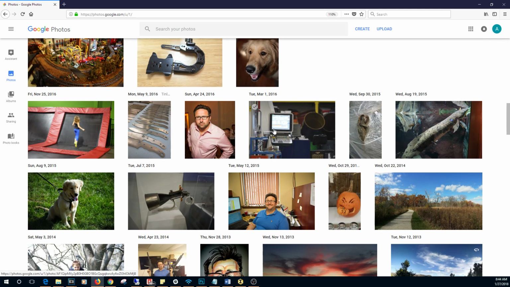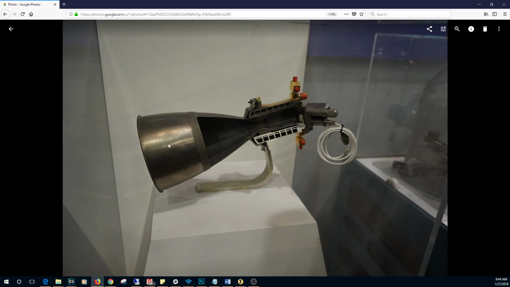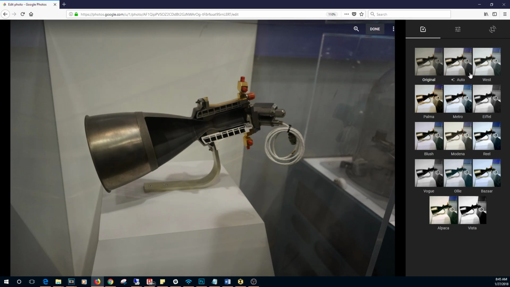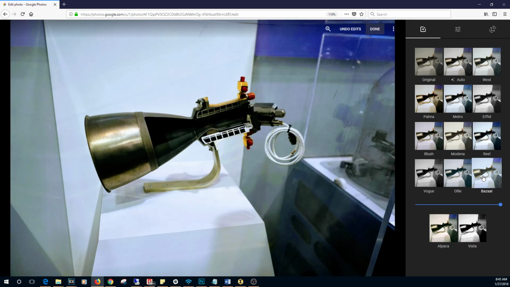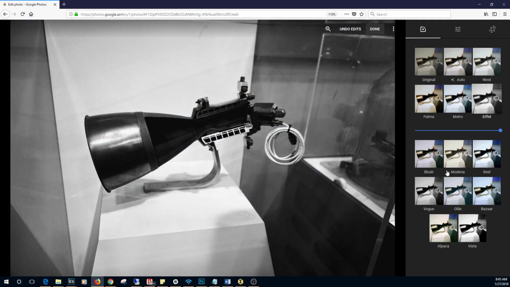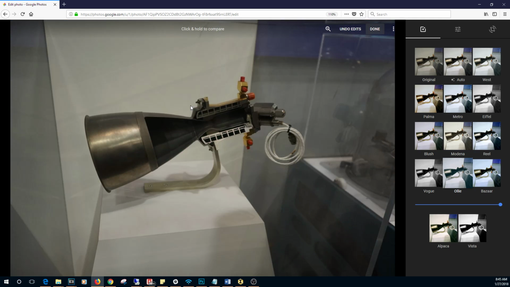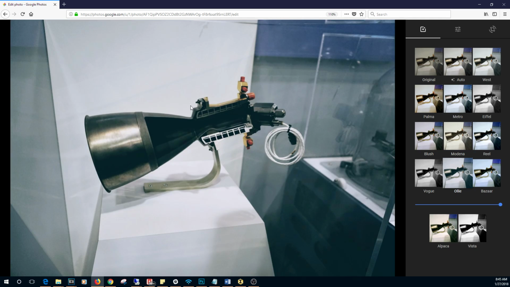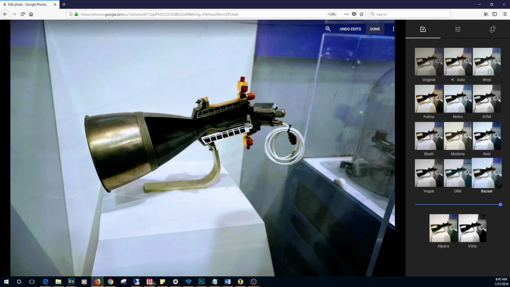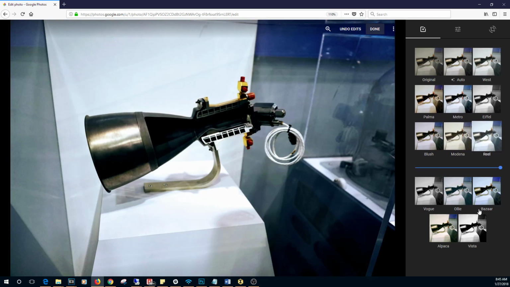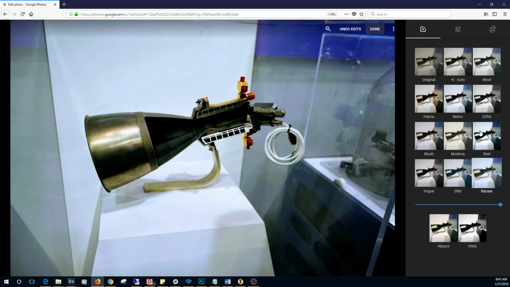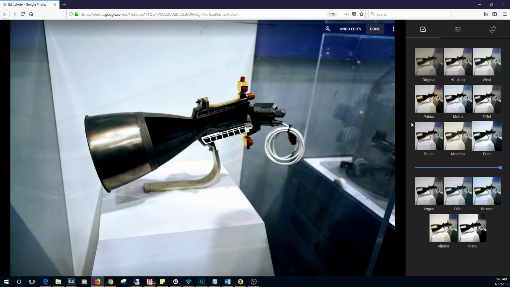You can edit these photos any way you want. For example, this photo is a little dark, right? So you can click edit, and you can choose the built-in edit options. And there's a trick here. You can go back to the main image and click on it, and they'll show you the original. This is non-destructive editing, so whatever you do here does not change the actual photo. It only changes the way you see it.